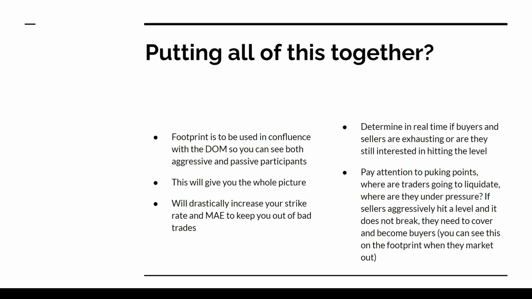When that's the case, the snapback happens quite quickly back into value, because those sellers that sold aggressively need to become buyers to get out and cover their positions, and then you essentially have a quick ride back into the next inflection point. It's extremely important to factor all this in, because you need to determine where the order flow is coming in, where the pressure points are, and where these people are going to be put under pressure for their orders. Ultimately, you need to look to take price there or go with them, depending on what flow is coming in.